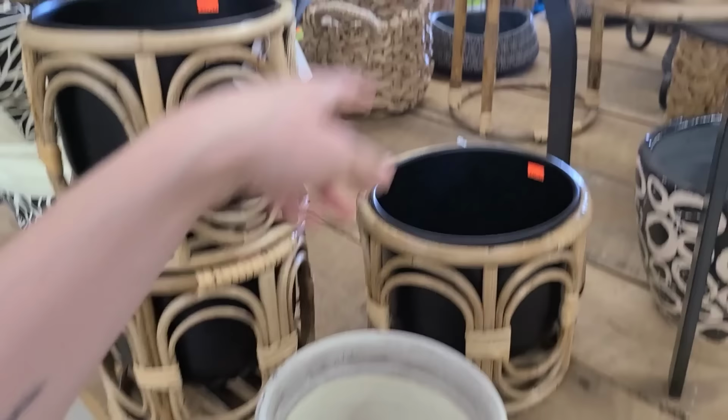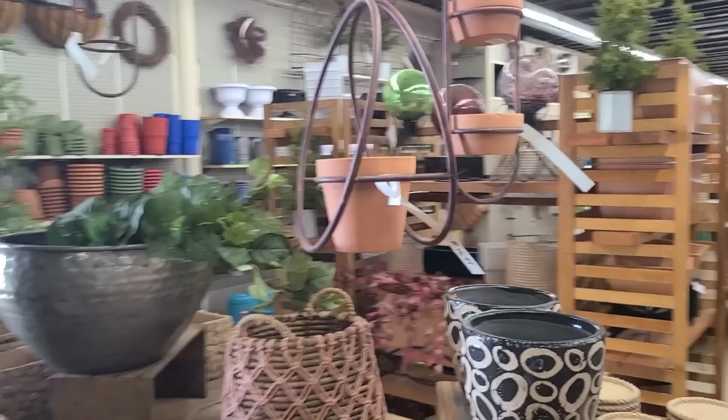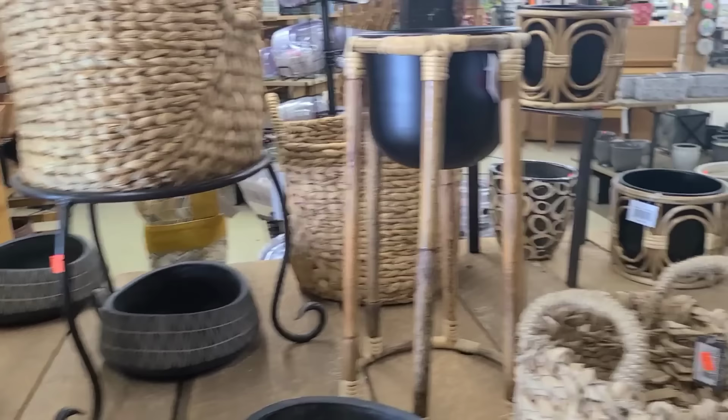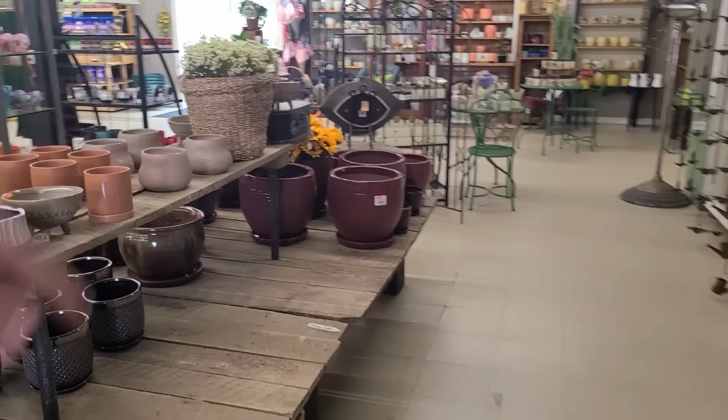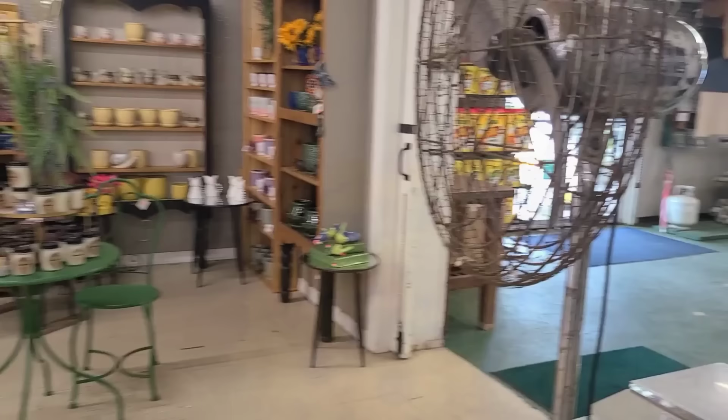I feel like I'm forgetting stuff, but we have to go. Okay, but $44.99 is a lot. This is really cute though. And so is that. I like that. $60. Well, these are so cute. Look at how cute these are. Right, lots of cute baskets. Aren't those cute, those hanging things? Really? Anything good over here? Some bowls up here look pretty cool. These are cool. Yeah. And these are nice. Draw a face on it. Of course you would. I think that's it. I like the little ladybugs.